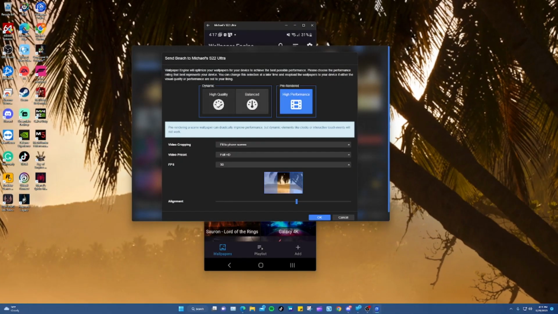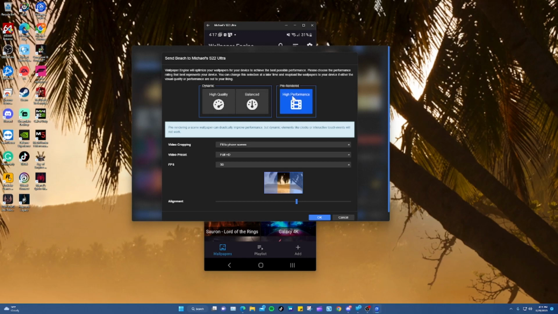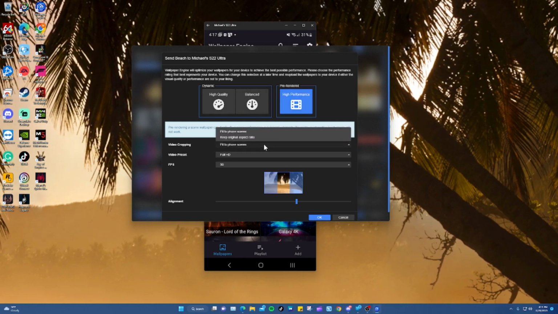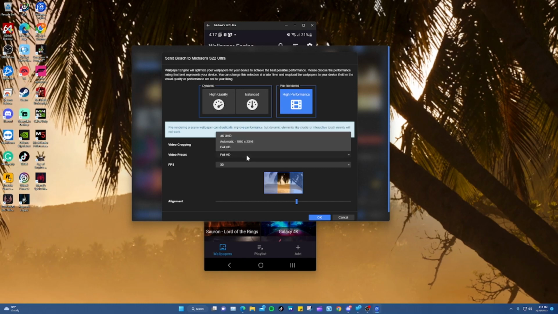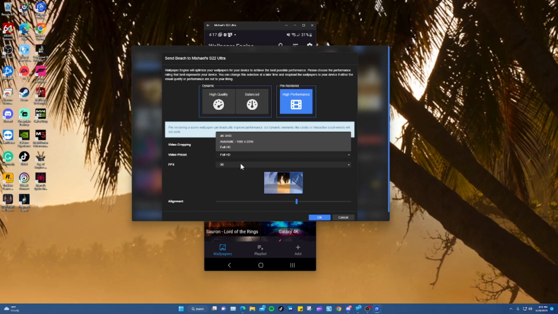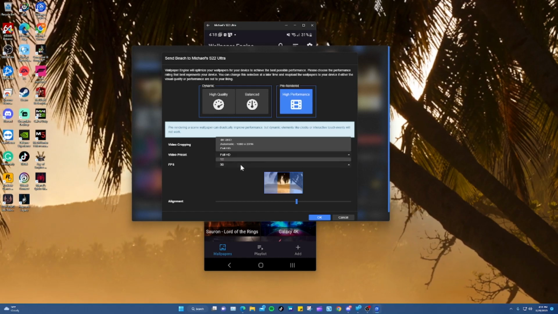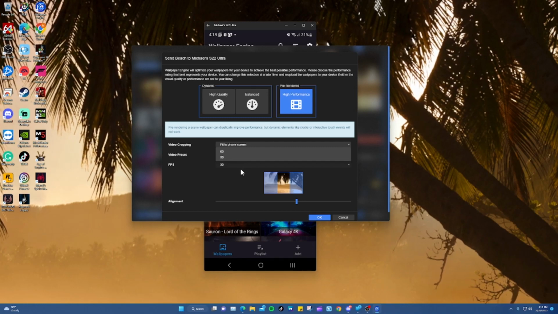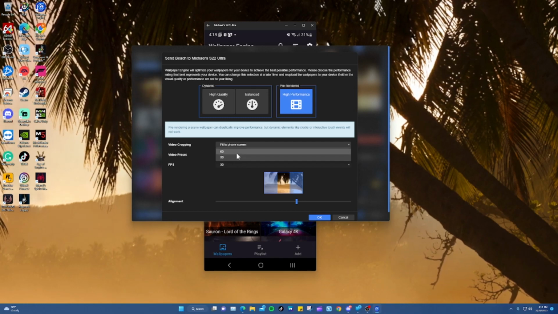You can choose whether you want high quality, balanced, or high performance, and you can go through with the video cropping. You can go as high as the resolution you want. I'm going to go with 4K personally, because my phone can handle up to 120 frames at 8K, so it does more than what the software does. It eats up the battery a little bit, but it looks really nice.